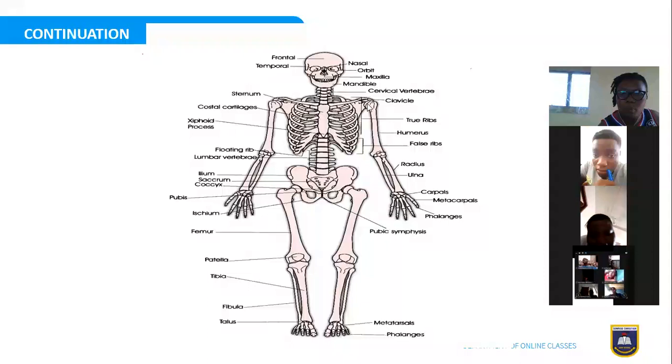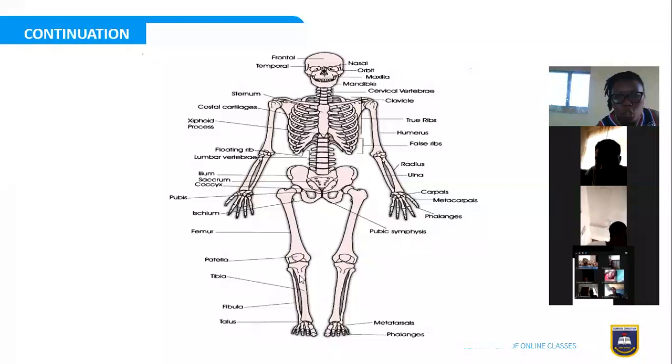Here we are plugging. That's why we call it ball and socket. But this side, this one, and this one, we are not plugging anything. So we call this what? Hinge joint. So the joint of the knee consists of the bone of the femur and then the bone of the what? The tibia. Exactly. The bone of the femur and then the bone of the tibia. This one will give you your knee joint, which is also a hinge joint.